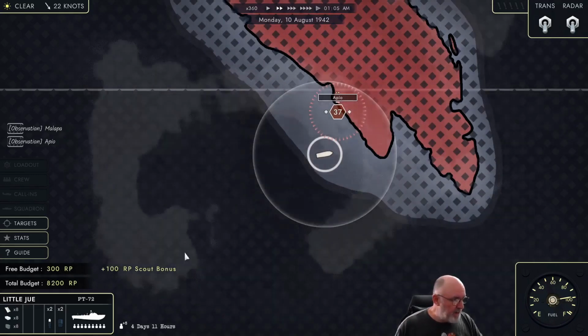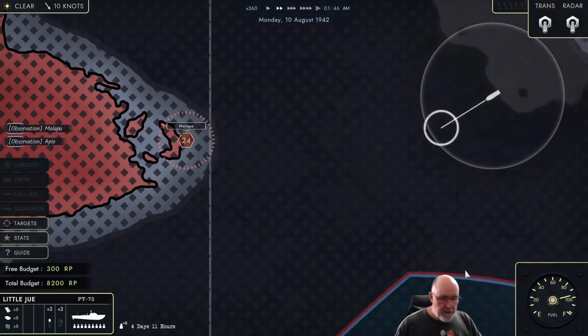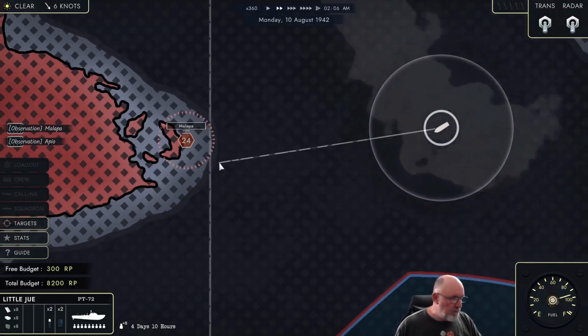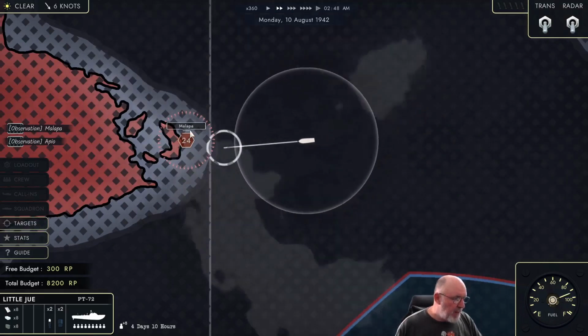Now that one's hard to take. Let's go back. It's coming in for morning. Now we still have a lot of fuel, so let's go and do this one here. It's easy for us to take on at this point in time. It's low strength.